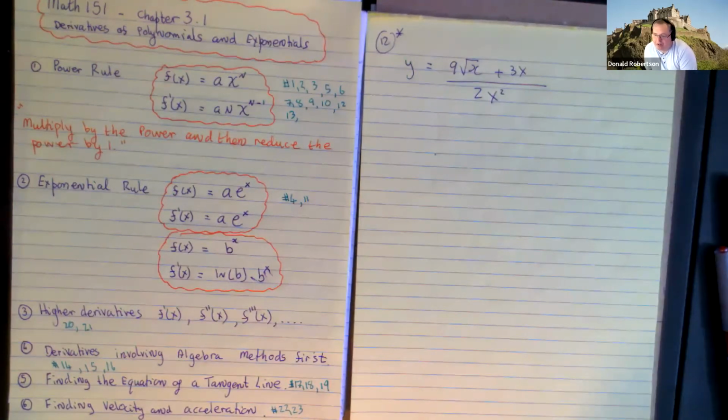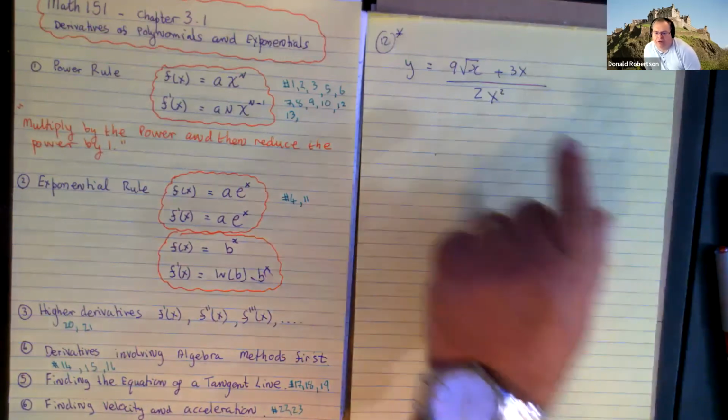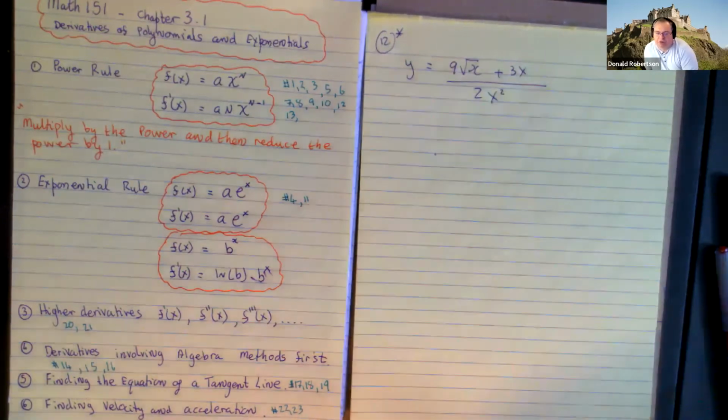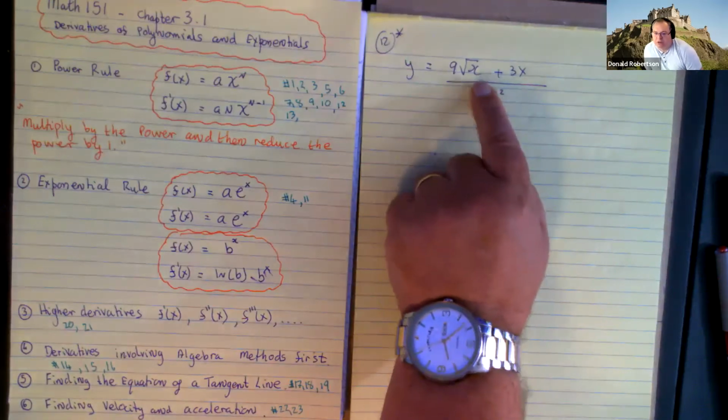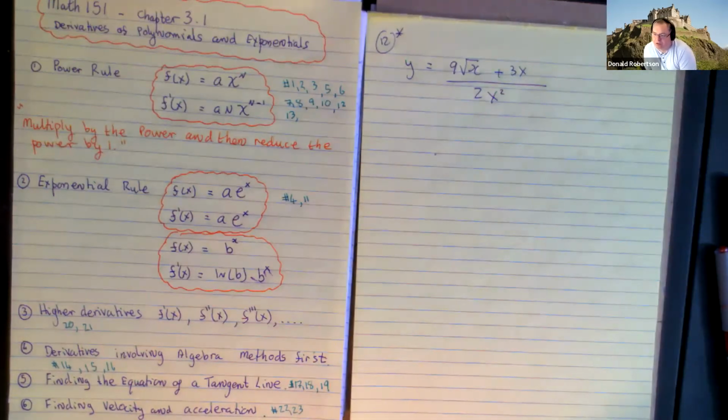That will never work. I mean, you'll get an answer, but it won't be correct. You can check it out by putting in a value and seeing that it's not the tangent line. It doesn't work. So when you have an expression that has a fraction in it, until we show you a rule called the quotient rule, which makes it a little bit easier to do, what we have to do is rearrange this so that it's separate powers of x.